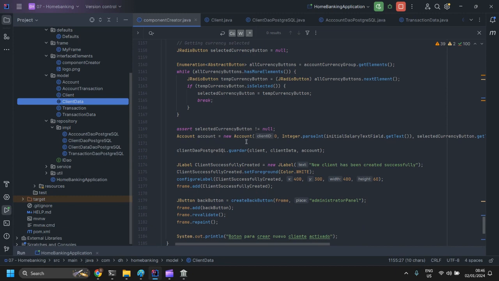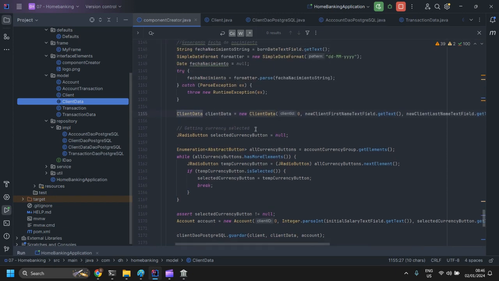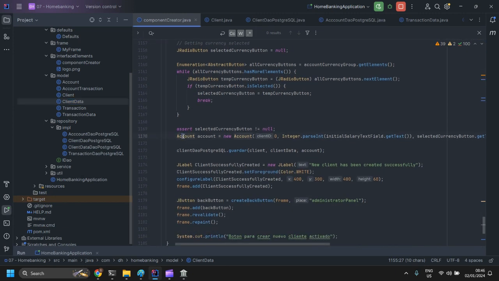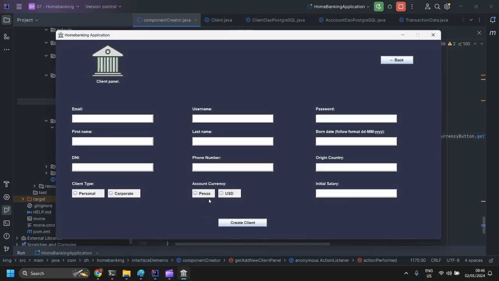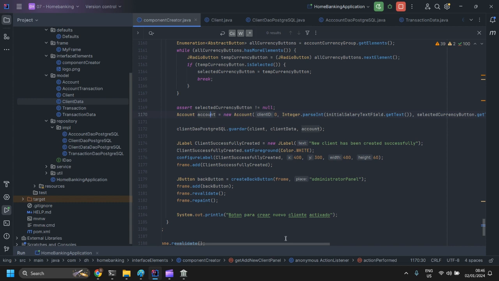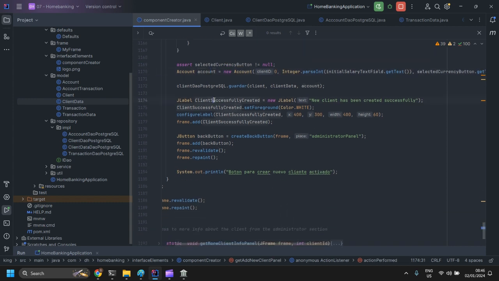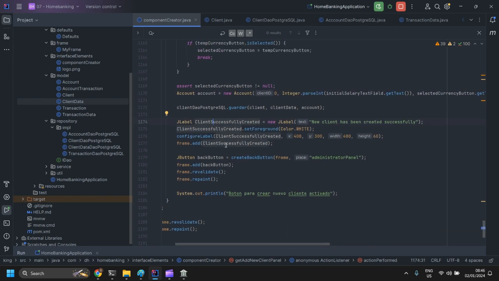So once we have created the client data, we also create an account object, right? And that account object is going to take the account currency and the initial salary. I have these logs for debugging reasons.